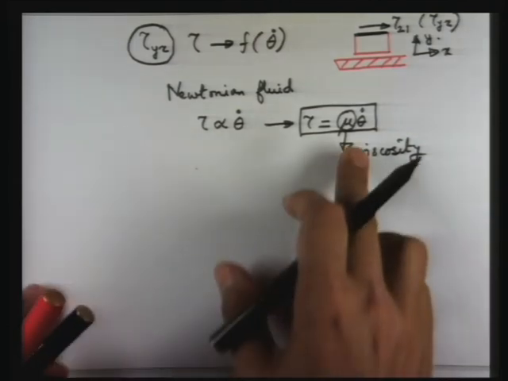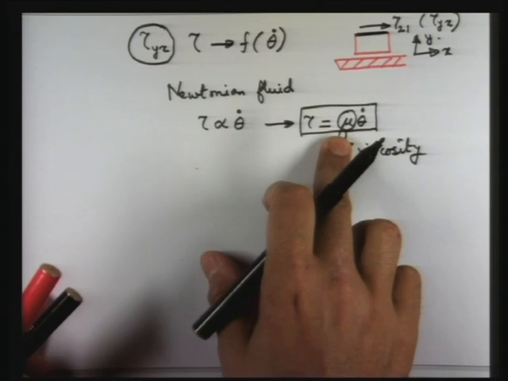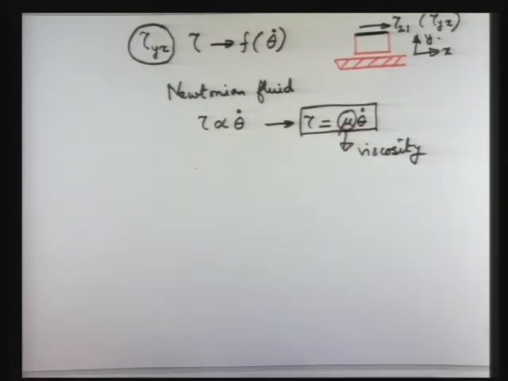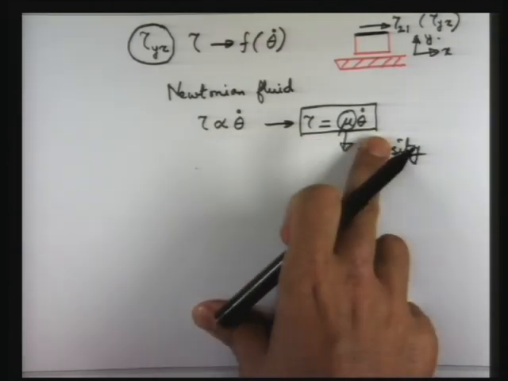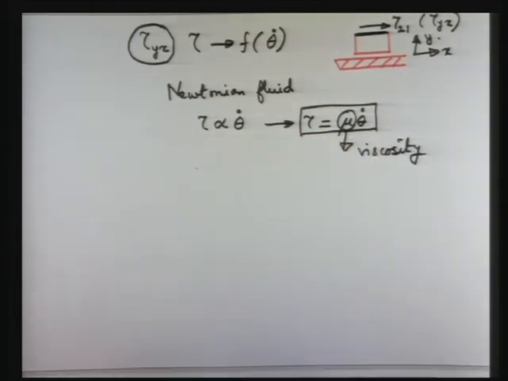You can find out the dimension of viscosity. I am not going into the details of that because these are very straightforward. You can divide the dimension of tau by the dimension of theta dot, and you will get M L to the power minus 1 T to the power minus 1. So that is the dimension of viscosity. I am not going into all those trivial things, but let us conclude the discussion on viscosity with a very important concept that is called kinematic viscosity.